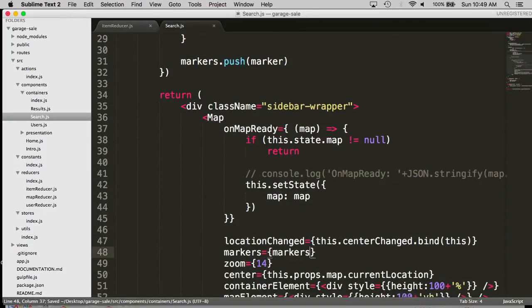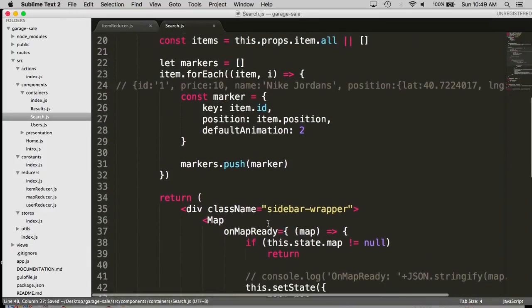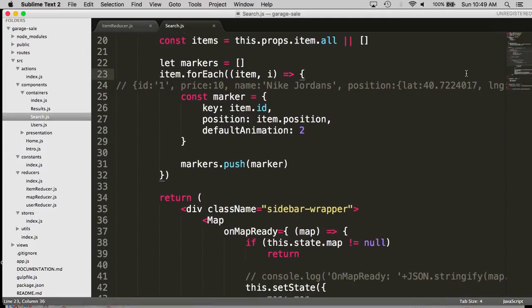Why didn't we just let markers equal items dot map? Why are we doing a for each and then push? Because the items' keys, or attributes, I should say, look at these attributes over here. They're not consistent with what the map requires. So we're adding additional properties that the map requires.